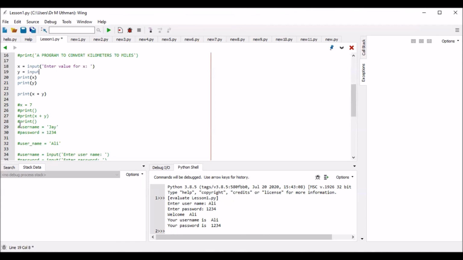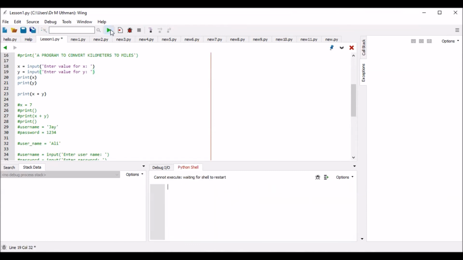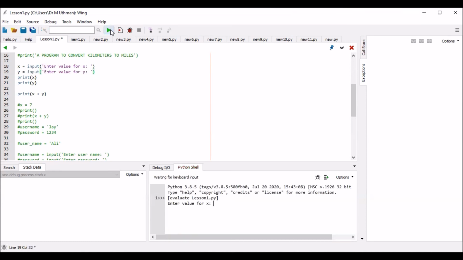Maybe input, enter value for Y. I'm not sure it's going to work because you need to specify the type of number, whether it's integer or not, but maybe we'll look at that in the next program. Let me see. If it doesn't work, I will put that in and explain it. In the next class, we'll talk about it a bit further. So enter value for X. Let's say 4. Value for Y, let's say 6.